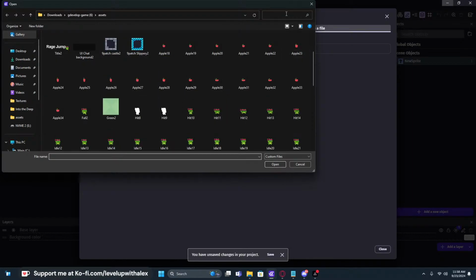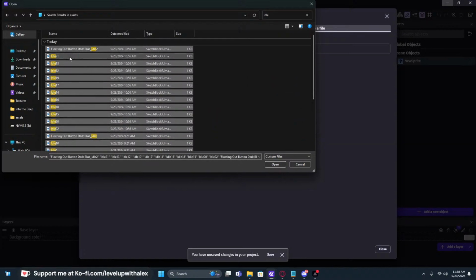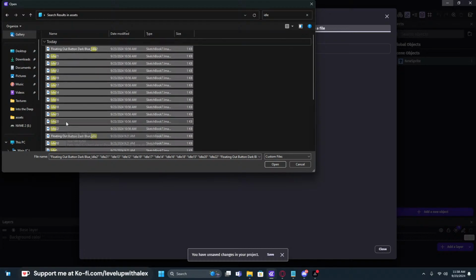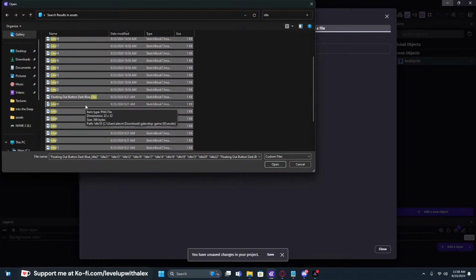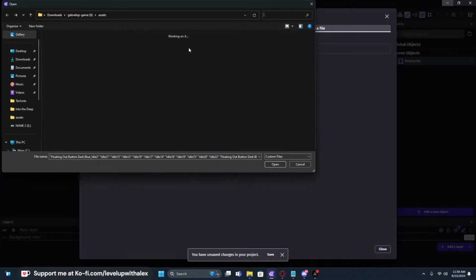Makes it pretty simple. We can type idle in the top of our search bar, and it will pull up all of the idles for this sprite. Unfortunately, they're not in any particular order that I can identify, so that's not going to work. I lied.